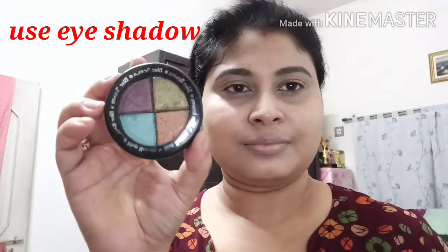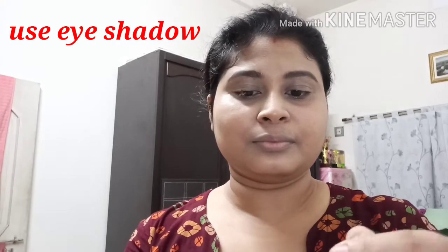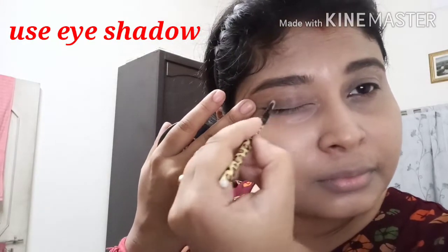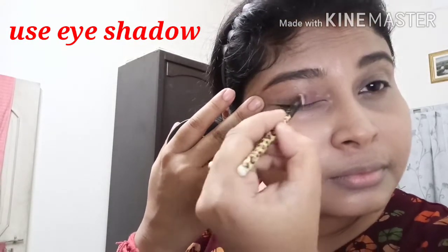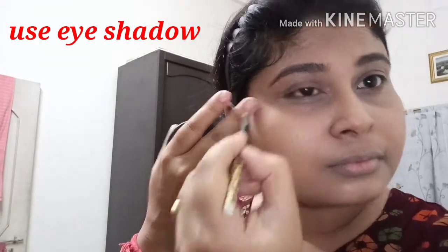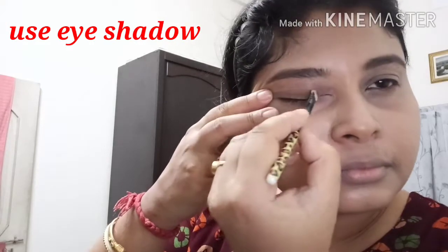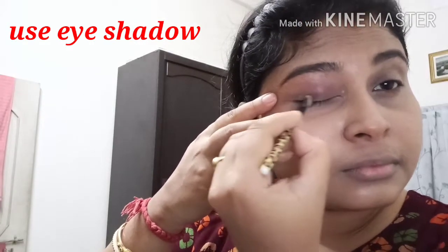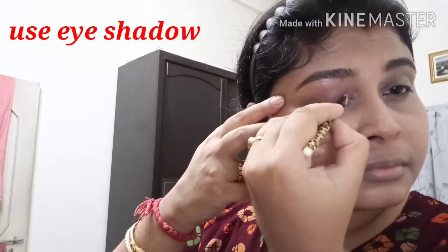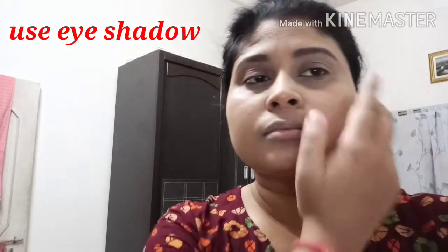Now the next is to use eyeshadow. See, I'm using one from Blue Heaven. I'm applying a shade which is quite near to my skin tone, since I'm doing a daytime makeup. It's not a party makeup, it's just a light daytime makeup. I'm using the eyeshadow applicator brush and applying it over my eyelids. Just apply it very well so that the color is even. Do this to your other eye also.